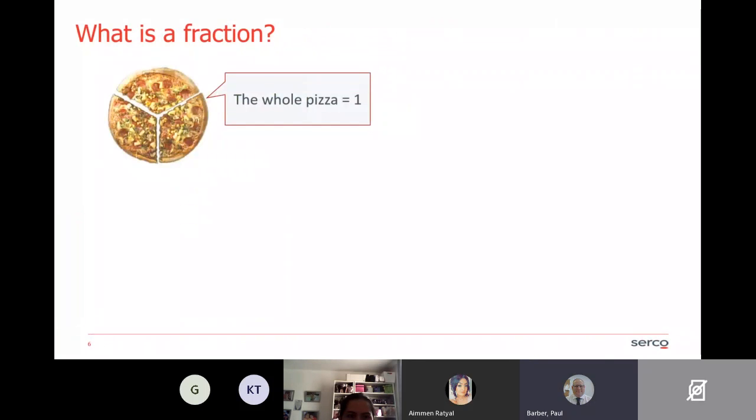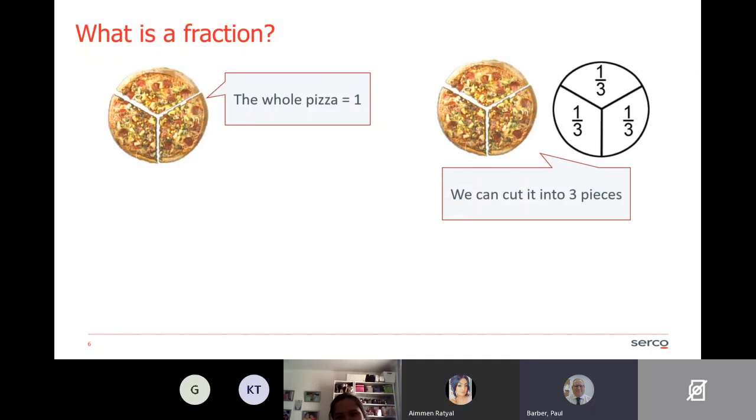If you look in maths, everything to do with maths is usually to do with pizza. It always comes back to pizza. So if we think of a pizza as our whole pizza, we've got one pizza. And as you can see there, we can cut it into 3. So we've got 3 pieces, and each one of them is one piece. So you've got 1/3, also known as a third, 3 times. So 3 is the whole thing. The whole thing is made up of 3 bits. We've cut them, and each one is worth 1 bit.